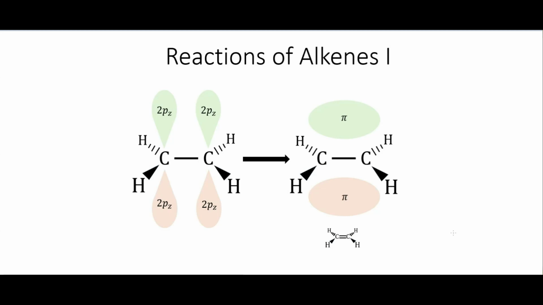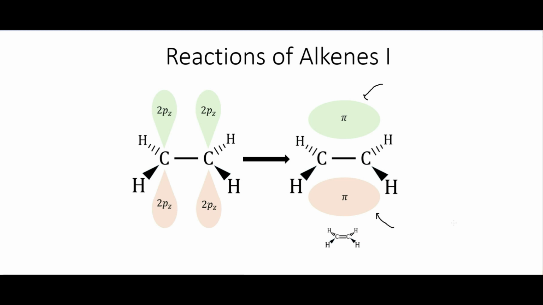In this video, I'm going to start on a series of videos. The next several videos after this one are going to be about reactions of alkenes, which, remember, are these hydrocarbons that have double bonds in them. So we end up with these pi bonds, where we have the density above and below the sigma bond, giving us the pi bond.